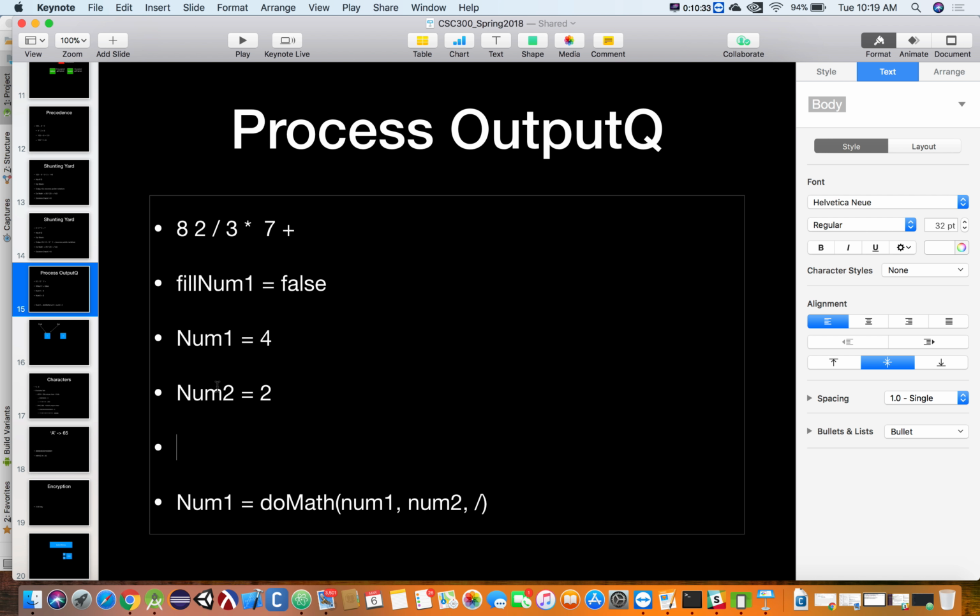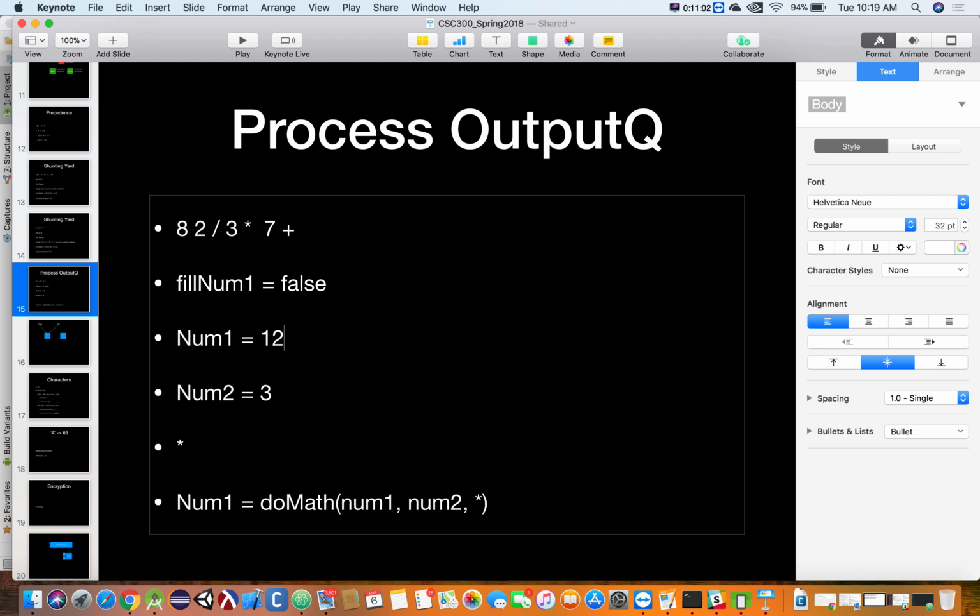I read in my 3, not an operator, so we immediately put it into num2 because fill num1 is currently false. So I'll put my 3 here. Then I DQ again, I get my multiplication. Multiplication says I need to do some math, so I'm going to do math, num1, num2, and multiplication, storing the result in num1. So 4 times 3 is 12.